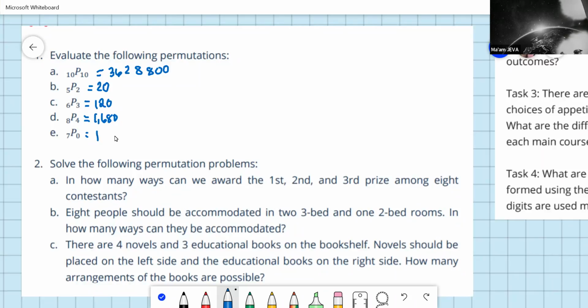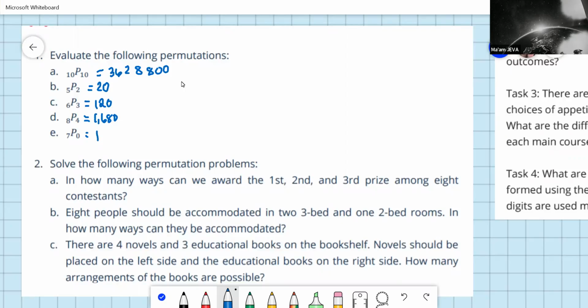Okay, so I hope nasa calcu you also use your calculator so that you can evaluate these permutations easily. So these are an example of with subsets. Okay, so permutations with subsets wherein for letter A, this is when n is equal to r, and the rest it is n taken r at a time or when your n is greater than your r.